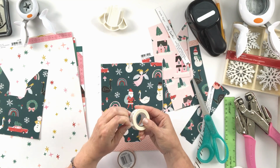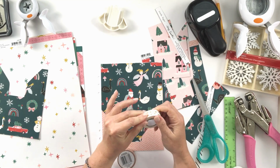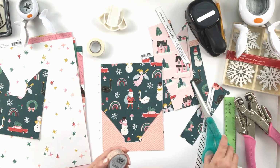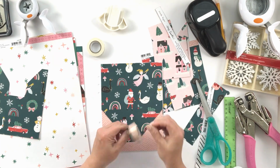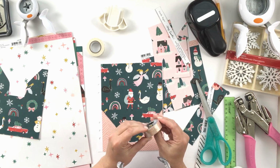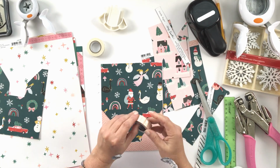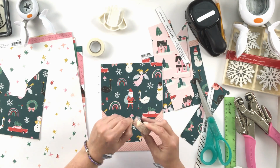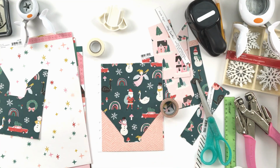So I was happy with how it turned out, and I think that I have all of the flaps cut out. I used the little houses pattern paper for the inside flaps, and now I've got a couple of washi tapes and I'm going to adhere everything down.